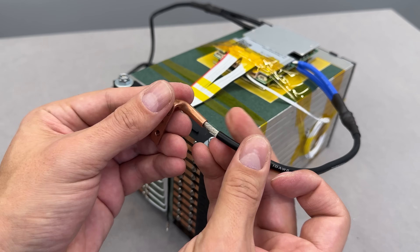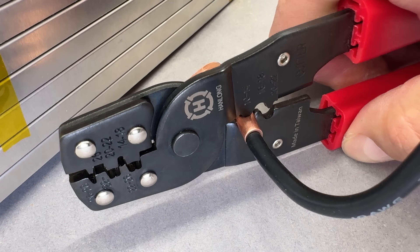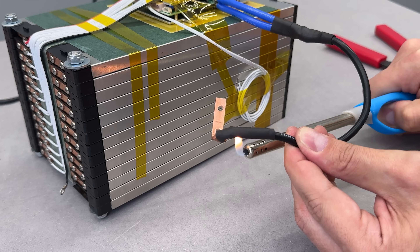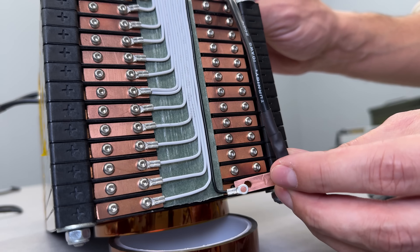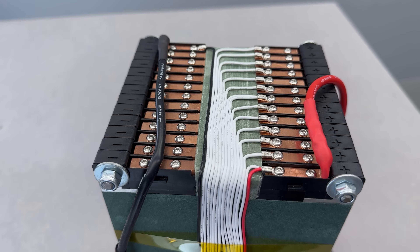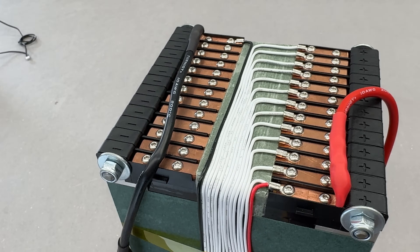Before connecting the last balance wire, I need to crimp the main power wires. The copper tube I used earlier was the perfect size for 10 AWG wire. Since copper is soft, the crimping pliers handled the job with ease. Once crimped, this connection isn't going anywhere. To reduce exposed metal surfaces, I used heat shrink tubing, then secured everything back in place. And honestly, this is the cleanest wiring job I've done on any of my projects. I'm super happy with how it looks — and a little sad that all this neat wiring will be hidden inside the case.